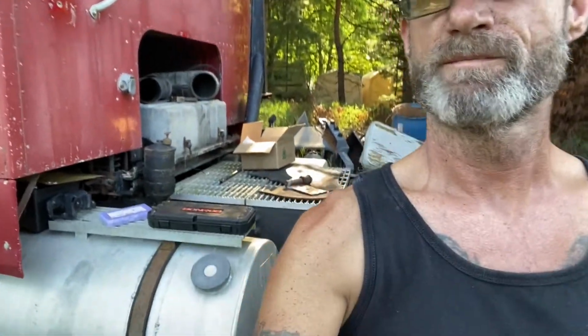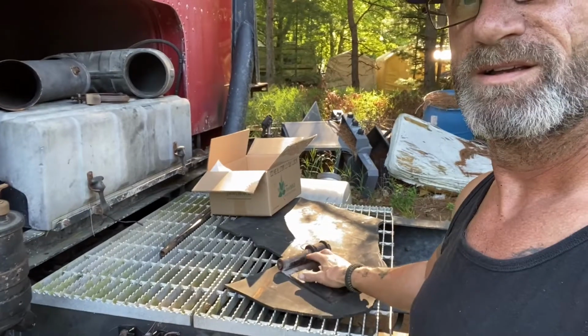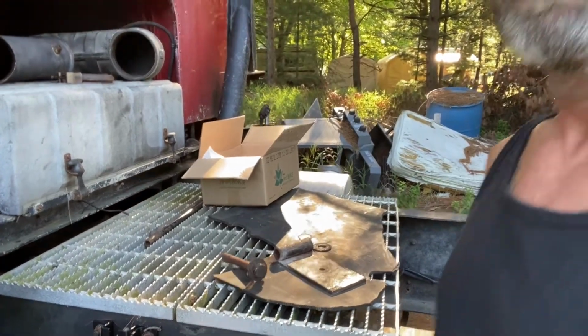Now check this out, something else, surprise, surprise. Look at that bad boy. The bolt's out. Yeah, I'm happy too. So, a friend of mine got it out. I'm pretty sure he just used a torch to heat it up real good and knocked that bolt right out.